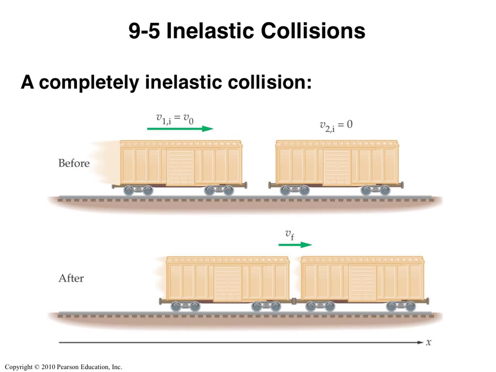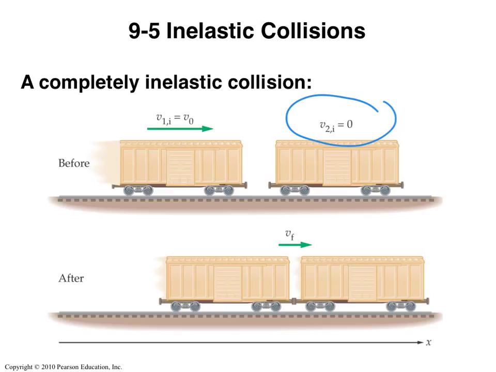In the previous one, you see that this one is not moving, right? But what if it is moving? And in fact, I don't care whether it's moving to the right or to the left. If it is moving to the right with 2 meters per second, what is V2 initial? Positive 2 meters per second. If it is moving to the left at 2 meters per second, V2 initial is minus 2 meters per second. Okay? Remember that. That's very important. So when you go, okay, that's just a definition.